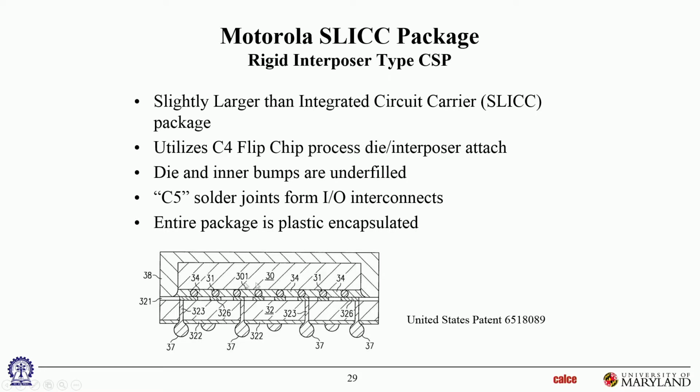Here is Motorola's rigid interposer. This is a multi-layer rigid interposer, chip scale. You can see the substrate is very small compared to the die. That drawing is taken out of a patent. That's why it looks that way.